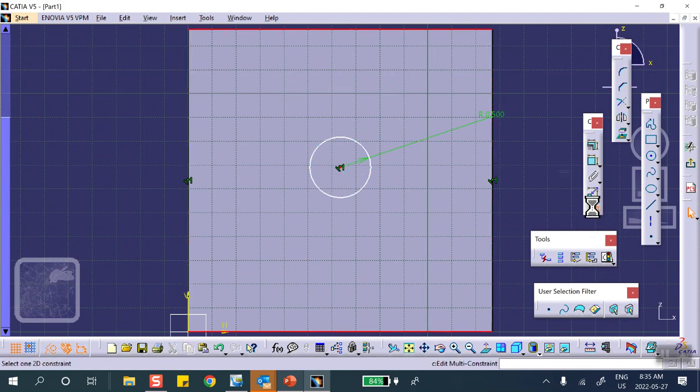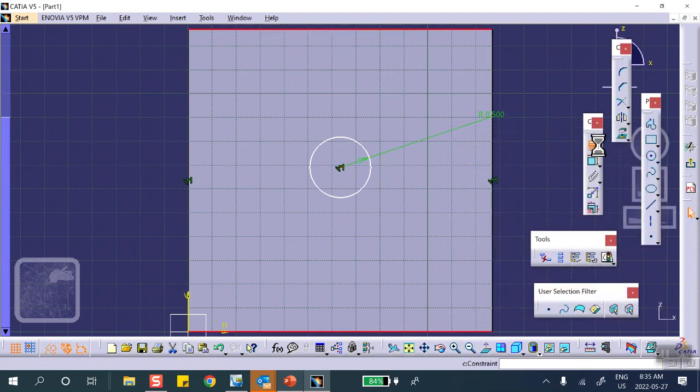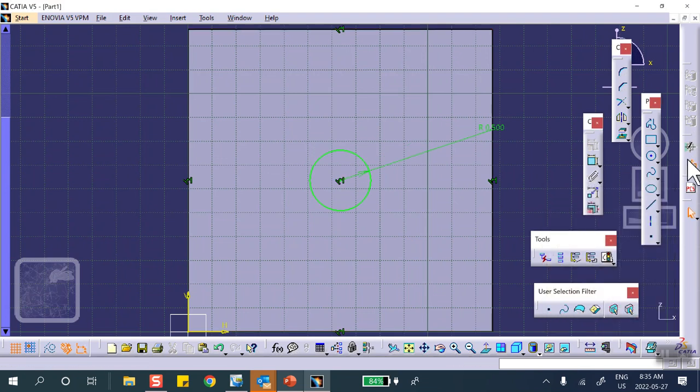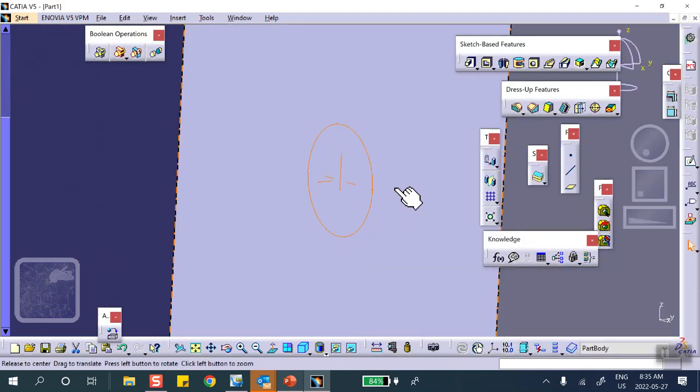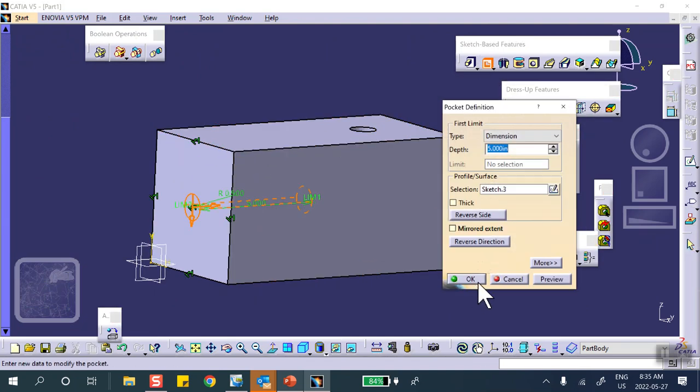Okay. No, not here. Yes, equidistant. Exit and pocket all the way to the end. It really doesn't matter how far I go, but let me go to the end, to the last.